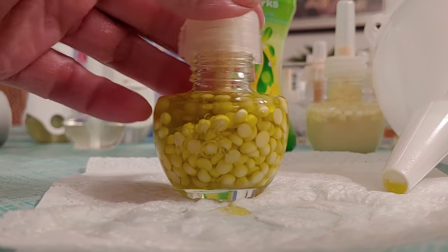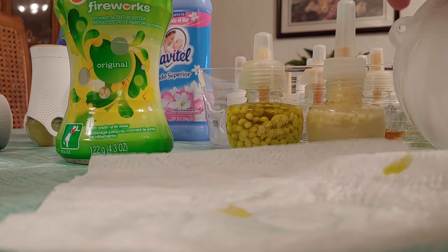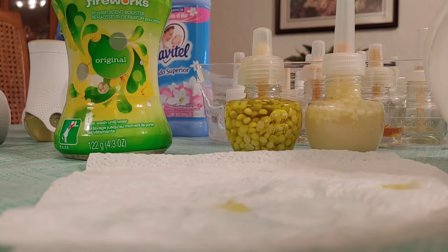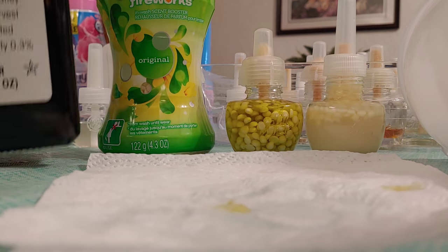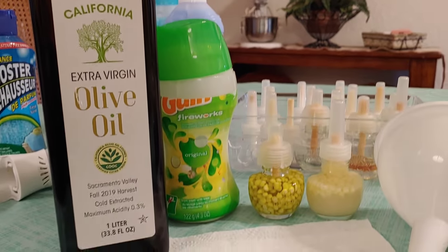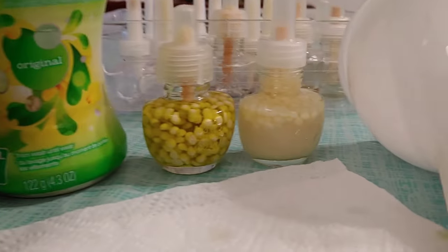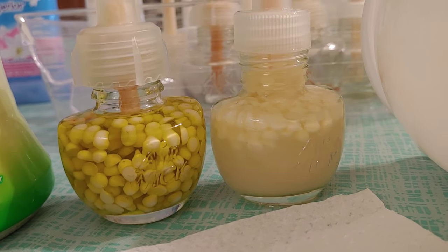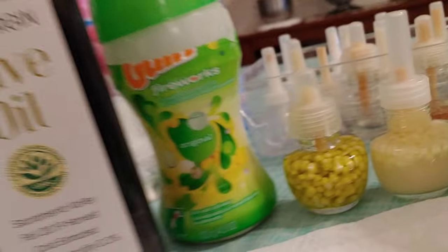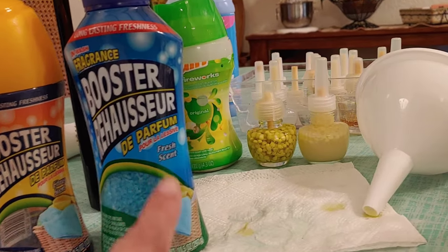And then I'm also going to show you in a bit here some of the other things that you could pick up from Dollar Tree or 99 cent only store as far as pellet or scented pellet type things. Obviously, the Gain, I got that, I believe, at Dollar General for a couple dollars. Dollar General, you can usually find some really good prices here. So there you go. You can see how they look different. And then you can also do it with these booster scents from Dollar Tree.